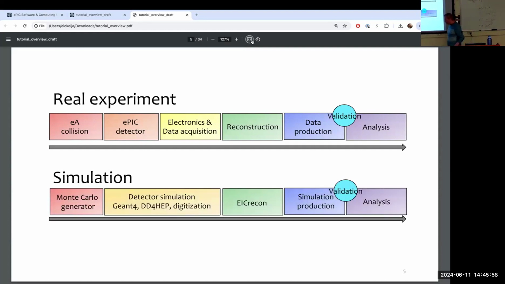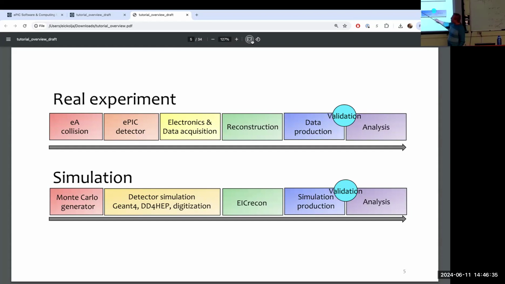The current setup, if you do this on a computer only, works like this. You start with the Monte Carlo event generator, of which we have probably about 20. Then you run the detector simulation. This is done with Geant4. That's the standard of how particles interact with detector material. The tool that we use to steer Geant4 is called DD4hep. It's part of the Key4hep suite, and Key4hep aims to have off-the-shelf, widely available tools for all HEP experiments, and we adopted most of their software stack as well.